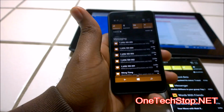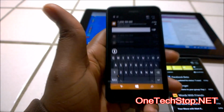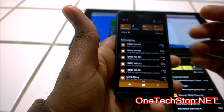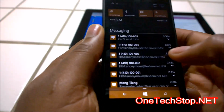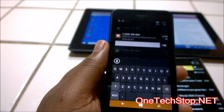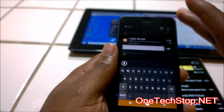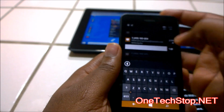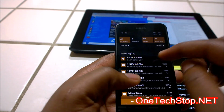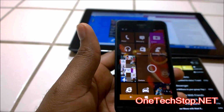So then another really important feature that was introduced was actionable notification center, where you can click the arrow there and you can quickly reply to a text message. So you can see a nice animation there to show you sent a message. Right now, messaging is the only supported actionable notification center app on Windows 10. But obviously, developers would have that option to enable this on their apps like WhatsApp, Facebook Messenger, and the rest of it. But right now, you can do this on your messaging app, SMS type. So you can clear them one by one, and just clear the whole thing away. So, there you have it. That's a nice look.